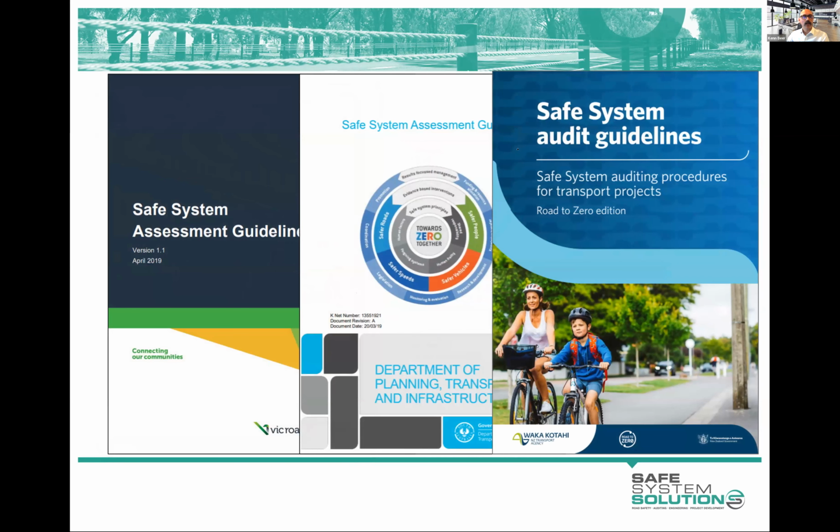We've seen some of these jurisdictional supplements: the Victorian government was the first one to put it out, then South Australia. New Zealand's just released their safe system audit guidelines, which I'll put there as well. They are combining road safety audits and safe system assessments, which is interesting. But predominantly what I'm going to be taking you through, and the way that I'll teach you to do a safe system assessment, is in accordance with Austroads and industry practice within Australia.